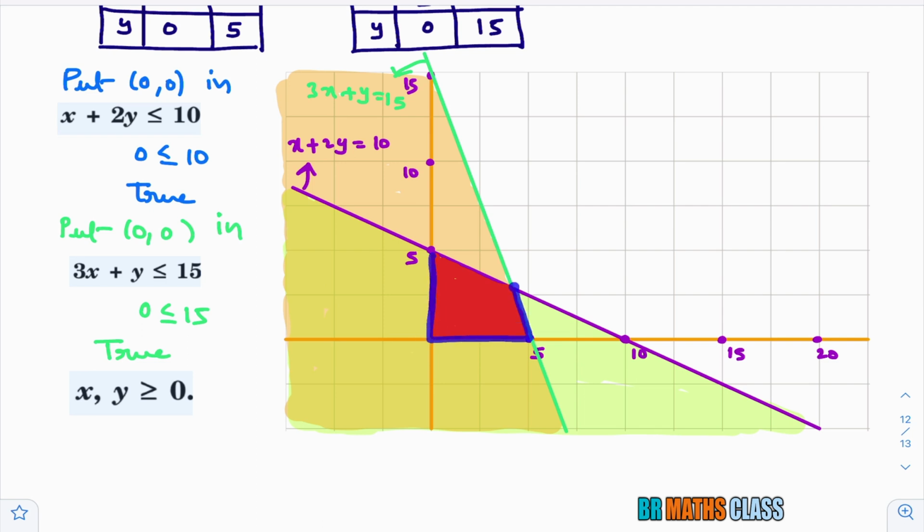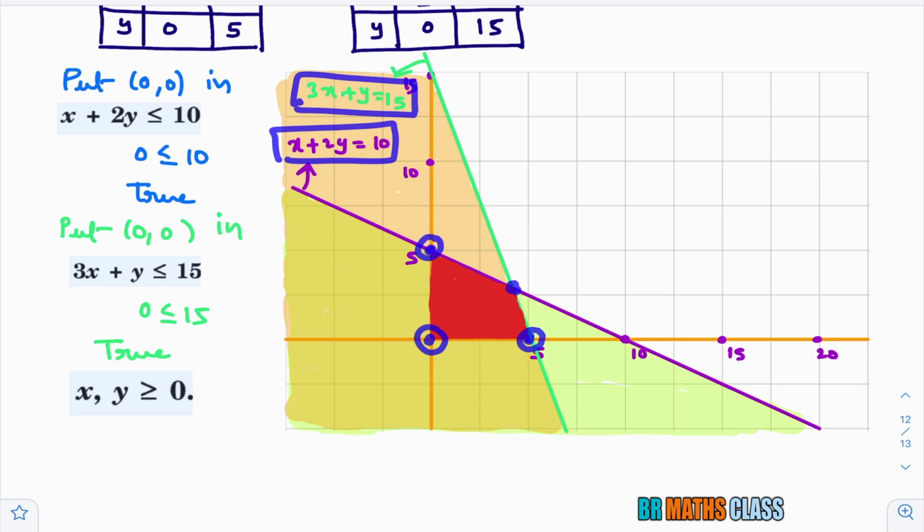This feasible region is bounded. So we will find the corner points. What are the corner points of this feasible region? See, this is 0, 0. This point is 5, 0. We know this point, right? And this point is 0, 5. And what is this point? This point we need to find. This point is the point of intersection of this line and this line, right? So second step is identifying the corner points and substituting those corner points into the objective function.